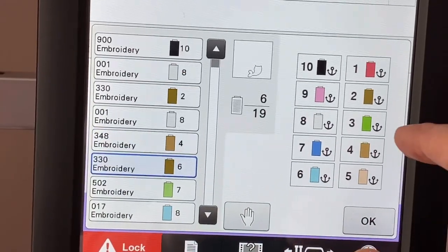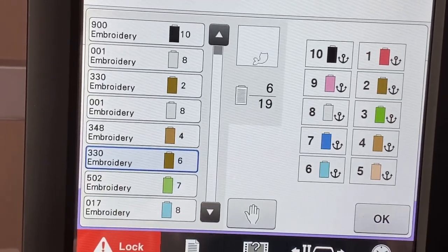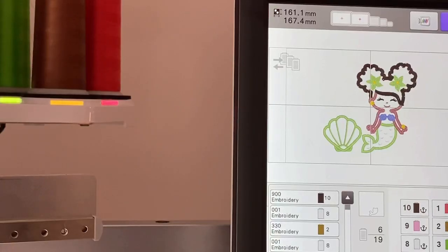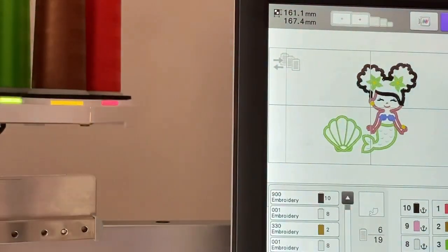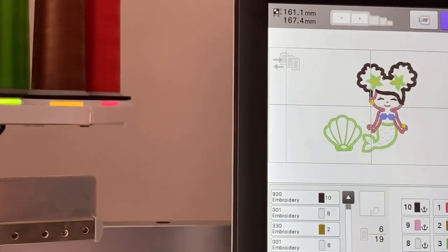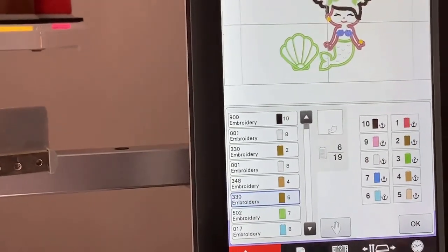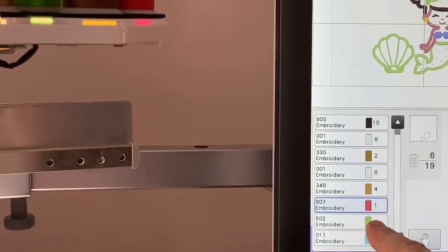And then we're going to go for, should we do that or not? I don't know what to do, whether to go for blue or, let me think about it a minute. Oh, I changed my mind and now I'm going for this. So yeah, I quite like the look of that. So right, I'm going to go for her tail now. I'm going to do in number 1. Got it all written here anyway, so I don't know why I worry about that.